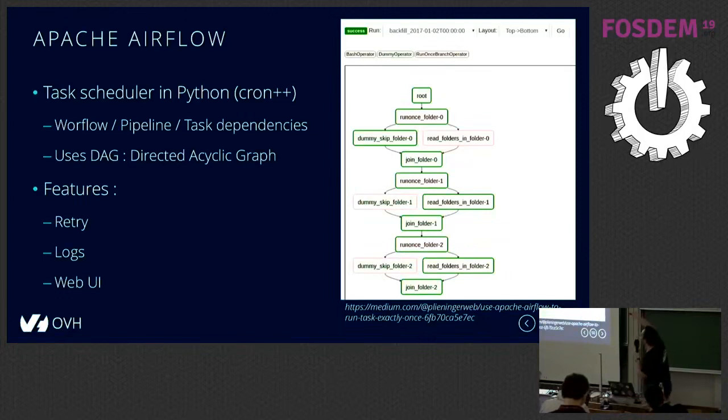So here is the web server of Airflow. We decided to use Airflow to build our QoS for many reasons, and the features of Airflow are that if any task fails for one reason or another, we can fix the problem and retry it using a CLI or using the web server. We can also have access to this great web UI and have the logs of everything, because during the night we sleep, of course.